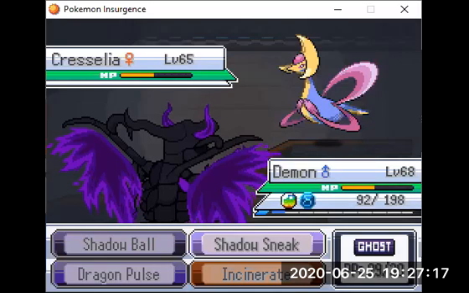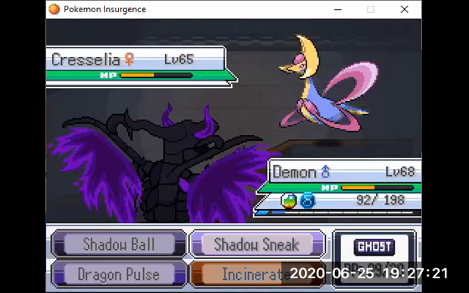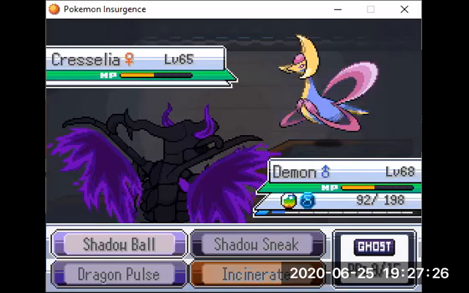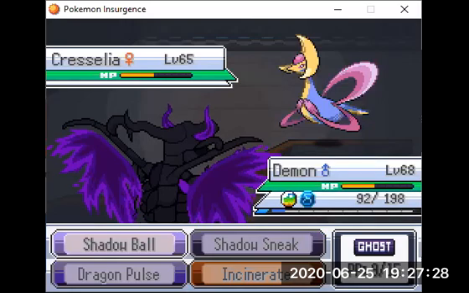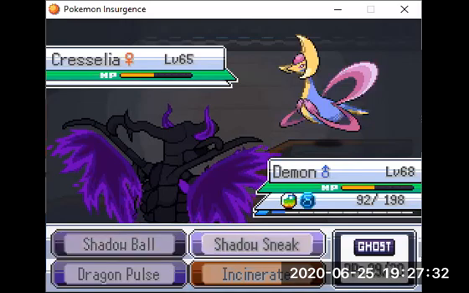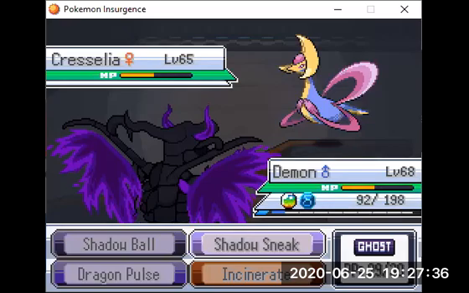I'm kind of stuck between a rock and a hard place here. This is actually really tough. The issue is I can't Shadow Ball it, right? Because it outspeeds us and it'll kill us with Psyshock on our current HP. Or if I Shadow Sneak it, I may potentially get it down to the point where she'd use another 4-star.